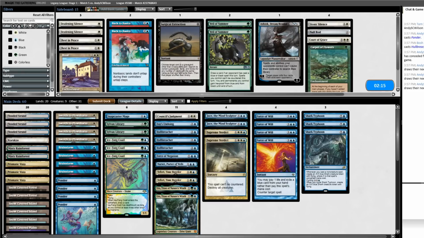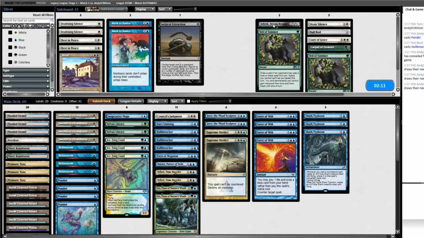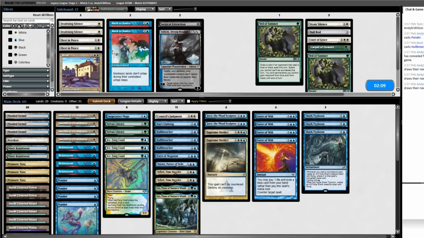Carpet of Flowers could be good. Veil of Summer could be good. I don't know if I want that many of them. Back to Basics bad. Rest in Peace doesn't do anything. Deafening Silence doesn't do anything. We've seen Snapcaster out of them, so Rest in Peace does have text, but I think I'll be better at it. Like, I think the Uro deck is favored over the Snapcaster deck when it comes to boarding in Rest in Peace or not. It's possible they have their own Rest in Peace, which I will respect for Game 3 if they show it to me.